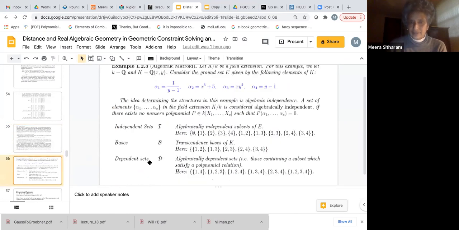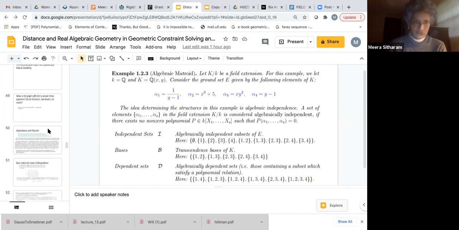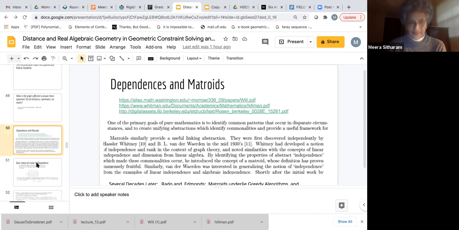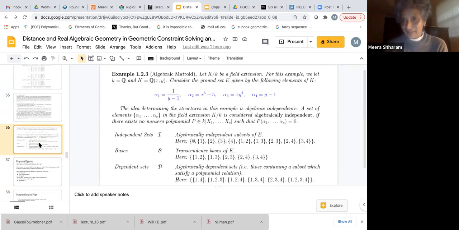Now you can go from linear independence to algebraic independence. That's what Van der Waerden was looking at. So an algebraic matroid, by the way, all the sources that I use, I usually put right in the beginning of the topic. There are wonderful lecture notes out there. So my job is to pick little bits from each one that follow the flow of my lecture, so that you can go and look up some more details that they might be giving.